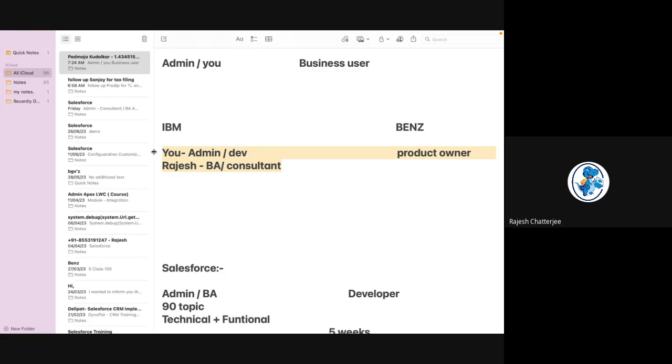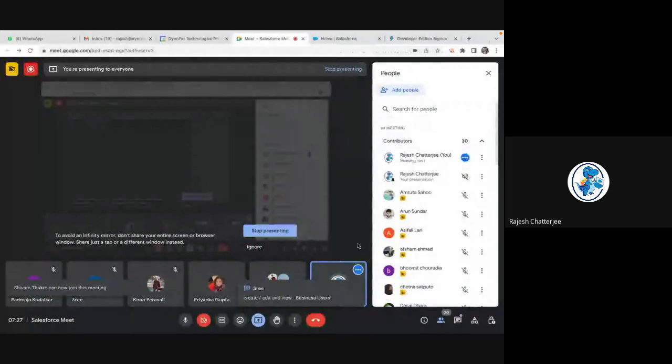The admin's job is to create the database and customize it however the business needs. But finally, who will use the Salesforce CRM? Use means creating the customer data, logging in every day, doing insert, update, delete on the database. All this will be done by the business user. Admin will not do anything with the data. Admin's job is to just facilitate whatever feature the business needs inside the CRM, and the business user's job is to nurture the data, like insert, update, delete.